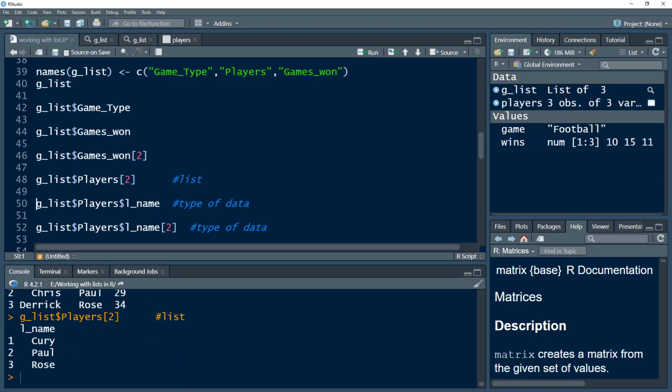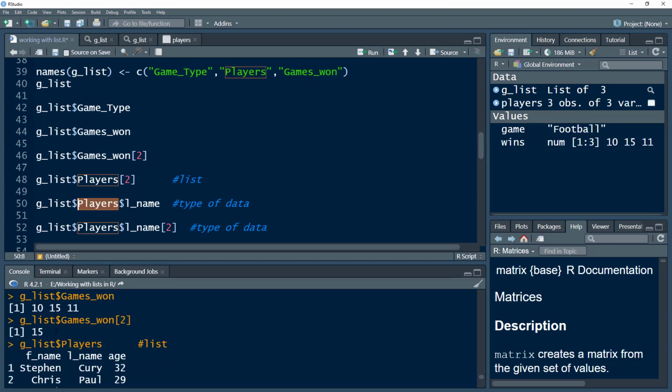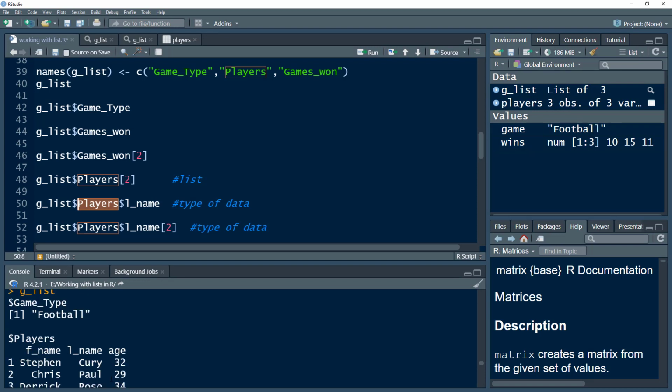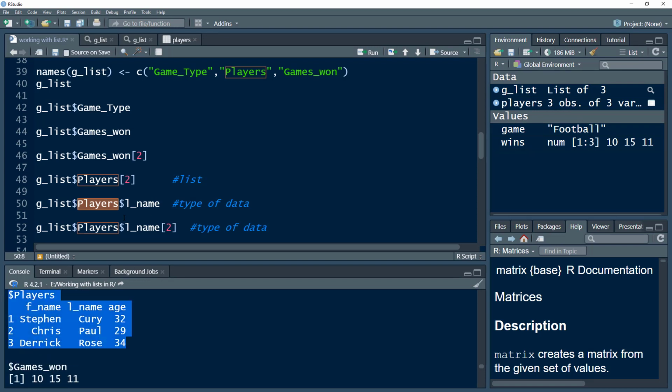I can also use the $ sign to access this players component from the list, this whole component, and then use the $ sign to access the second column, because players is a data frame, and we know we can access a specific column using the $ sign.